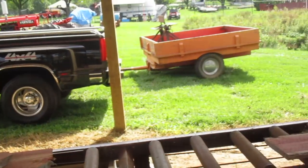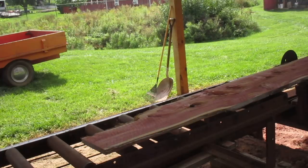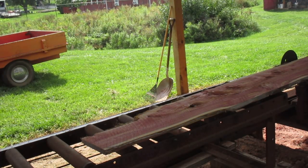We got the shovel for the sawdust drag because we don't have a sawdust drag, so we need any groundhogs out there. If there's any groundhogs watching this, we'll pay groundhog fees. If anybody wants to learn how to work on a sawmill, your first start is sawdust. So come on out and you can get started. That's right. Shoveling the sawdust. And actually, if you have a hamster cage, that would be perfect right now, wouldn't it? Yeah. I mean, that is fresh cut cedar.